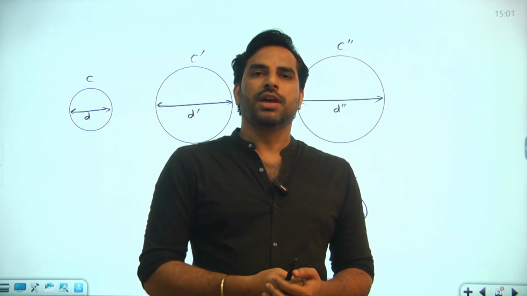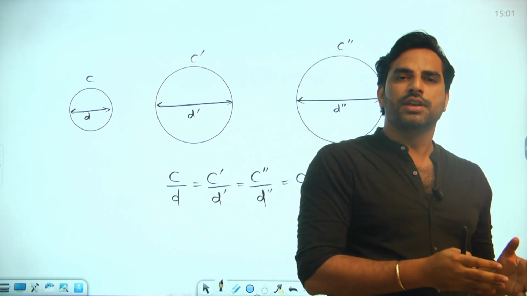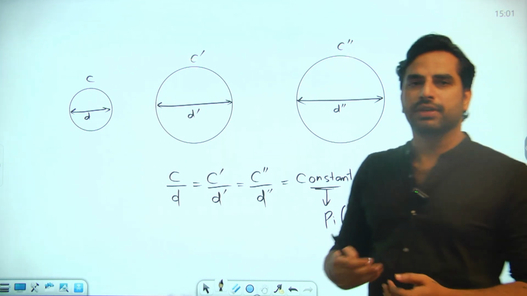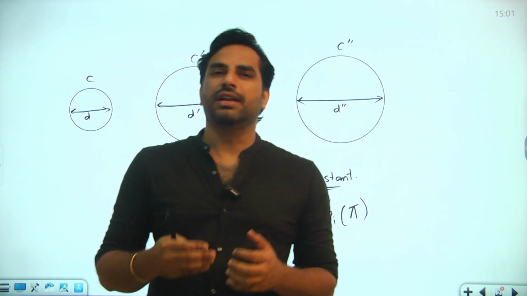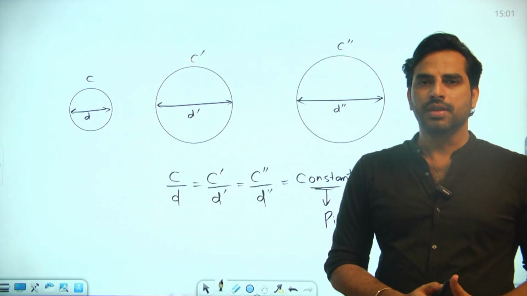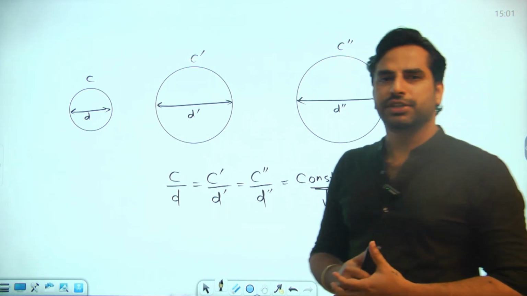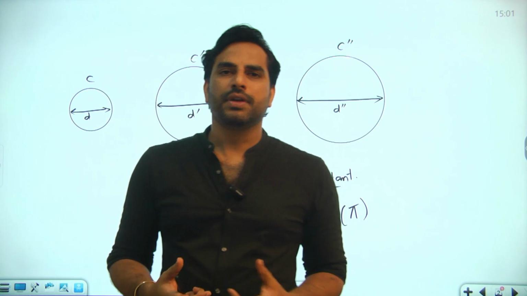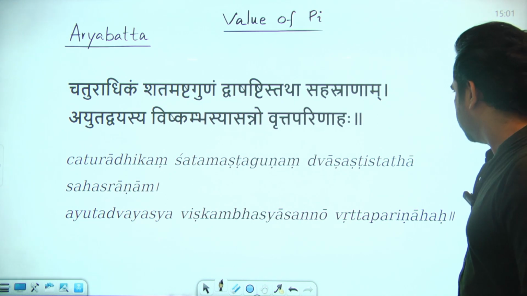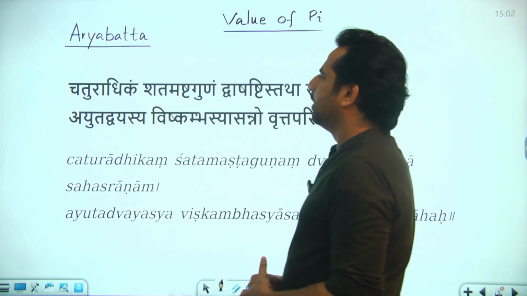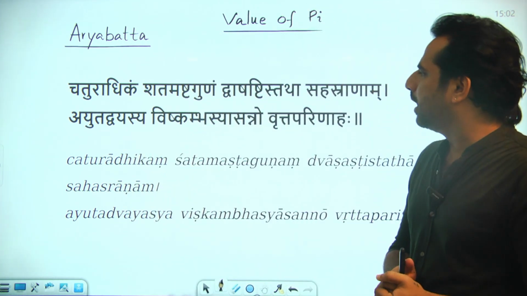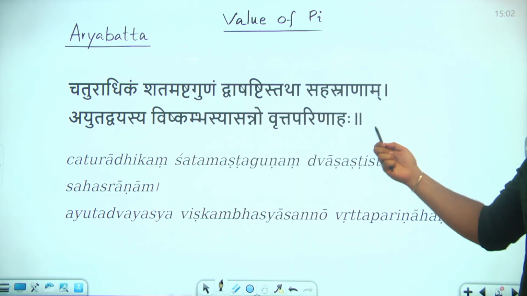Pi is mysterious because there are infinite decimal places to this particular constant. Of late, using supercomputers, people are able to calculate trillions of decimal places for this constant pi. From the beginning, many mathematicians spent their whole life in figuring out the value of pi. And coming to our Indian mathematician, Aryabhatta, he has mentioned the value of pi in his works, and this is the shloka which is giving the value of pi as per Aryabhatta.